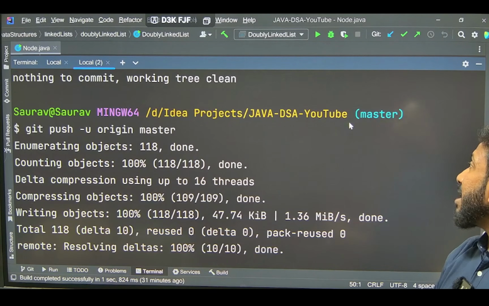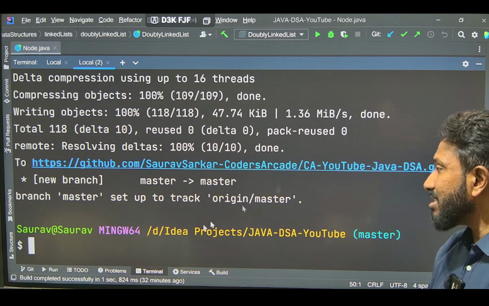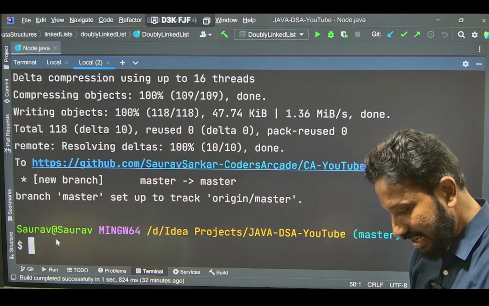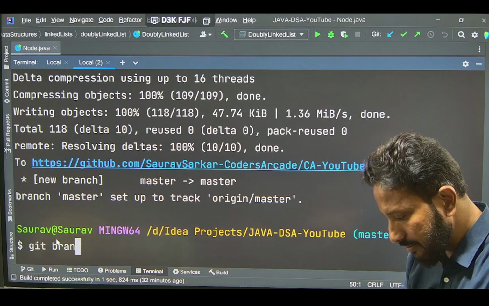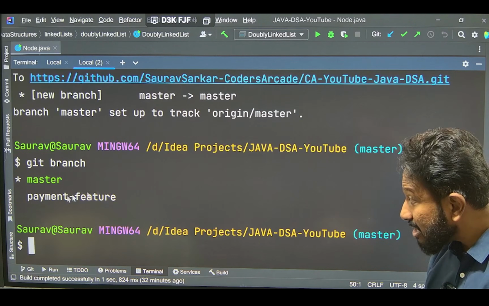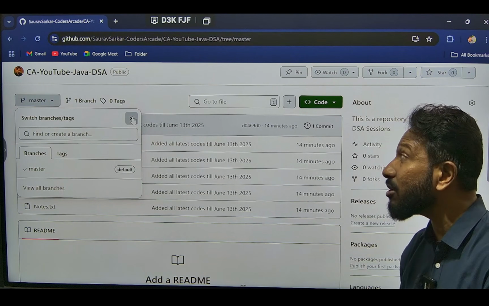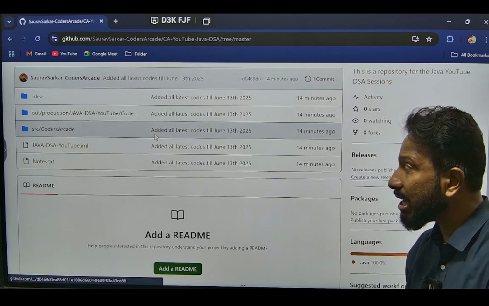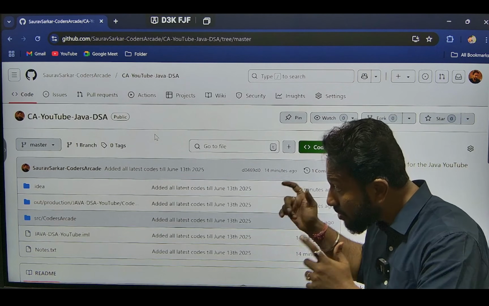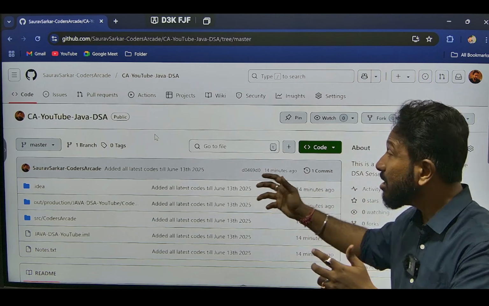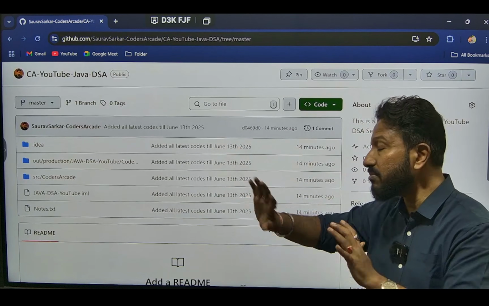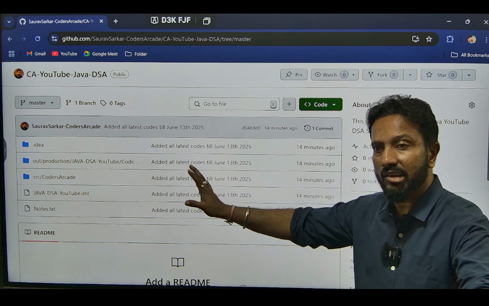I have one more branch here, right? Remember we created one more branch like payment, something like that. If I see the branch, you can see that I have the payment feature. This is not added here. It will not come until I push it, and only then will it come. Okay, you understood till here. This is how you keep track of all the data. Now nothing will be lost from here. Nobody will lose it. That's the best part of version control.